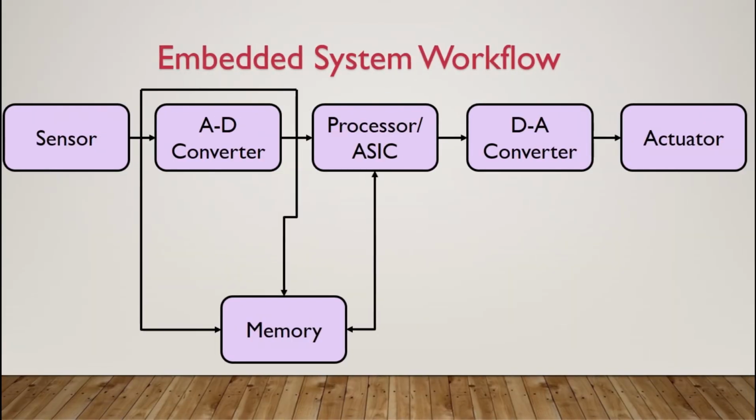The workflow of an embedded system is pretty easy. In the start, a sensor collects raw data in analog form. Then an analog to digital converter converts it into a digital signal and conveys it to the processor. The processor fetches the program instructions from the ROM and performs related operations. If the performed calculations have to drive an actuator, then these digital signals have to be converted to analog by using a digital to analog converter. Sometimes, when the data is to be stored in the memory, it is directly stored after the conversion, or before the conversion if we need raw data. So it depends on the conditions.